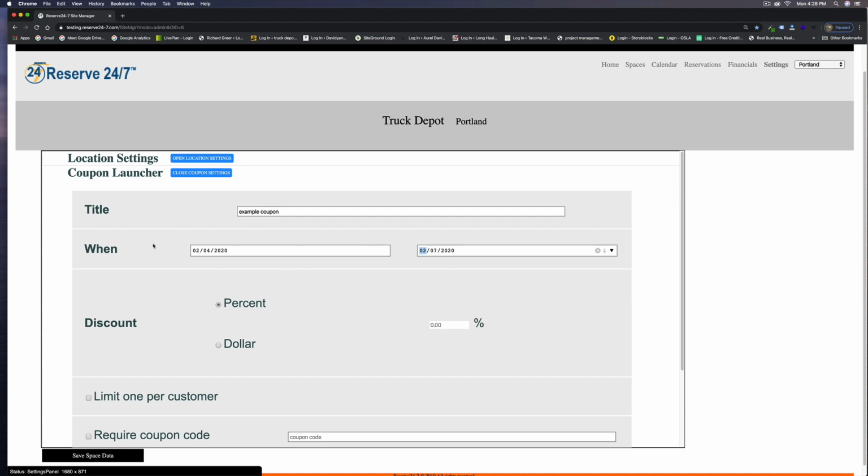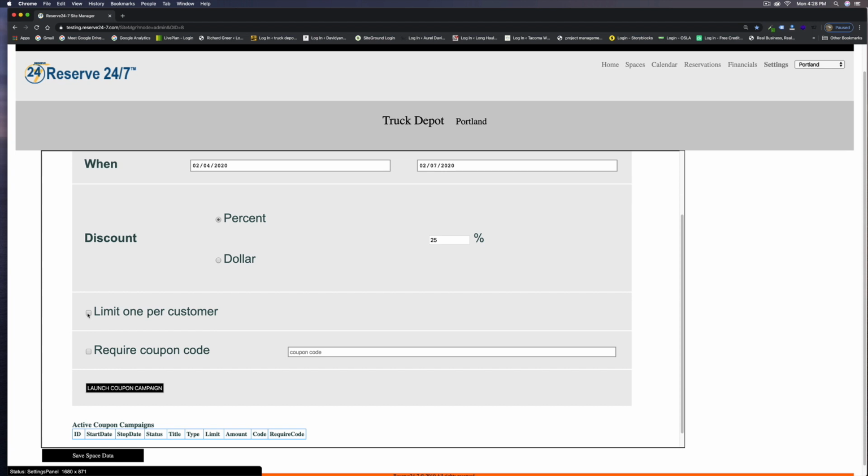Then the discount we put in there. Do you want to give them a percentage discount? Do you want to give them a dollar discount? As you can see, you can change that, and it changes right here. It automatically responds. So let's see. I will do 50% discount. My gosh. More than likely, you're going to do 25%. And that's a great deal. I don't know a driver that isn't going to say, woo! Then you can select limit 1 per customer, or they can do it more. Usually this is most common, limit 1 per customer.